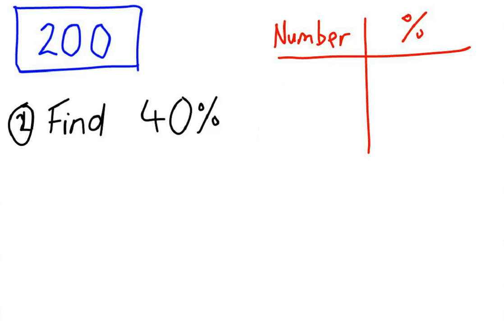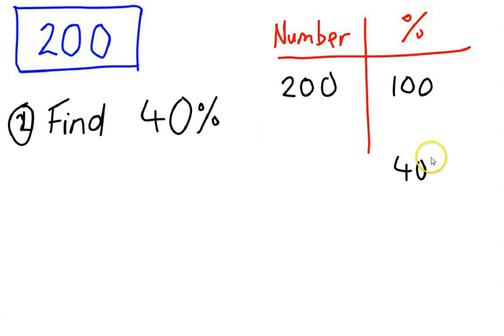The second question was to find 40% of 200. Remember exactly the same process to start as before. We're going to start with this little table. The left hand side's number, the right hand side's percentage. So this number here, 200, will go underneath where it says number. Remember what I said, it doesn't matter what percentage you're asked for, the number as it stands is always going to be 100%. In the last question we were doing 50%, and we asked ourselves how many 50s are there in 100, and then we divided 100 by 2 to get 50.